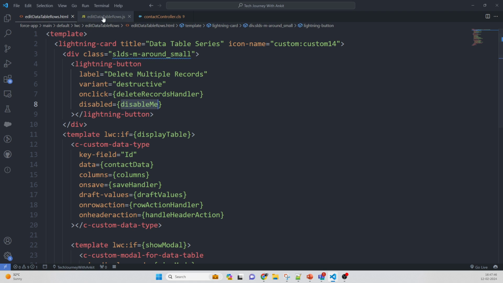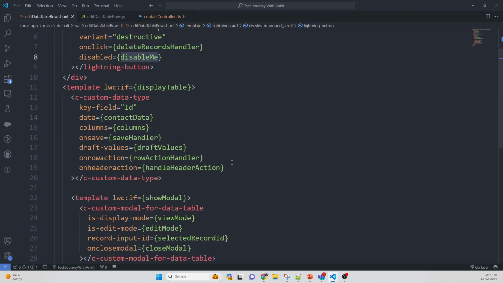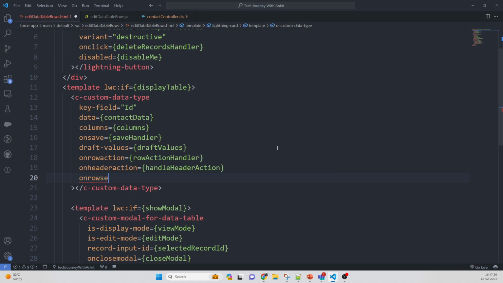So here I navigate to the HTML file and define the onrowselection attribute here, and let me name that selectRowsHandler.